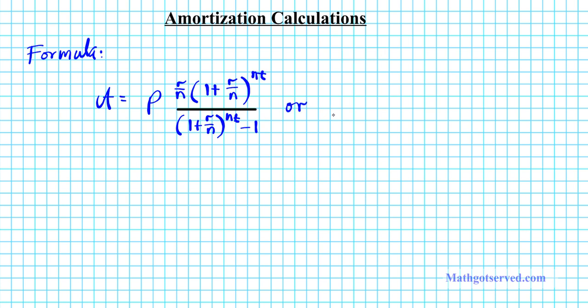Another variation which I prefer is the rate per period R is the rate per period R over N times the principal divided by 1 minus 1 plus the rate per period R over N raised to the negative number of periods Nt. All right, so these are the two possible formulas you can use. This second formula I wrote here is just a result of carrying out some algebraic manipulations to this first formula here, but they basically give the same result.